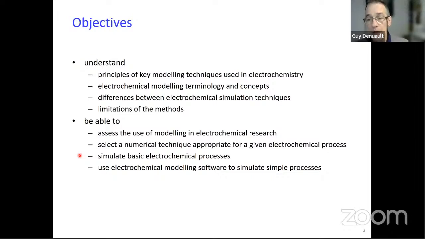The one we're going to cover today, I can assure you, you can write your own code and simulate this problem in a spreadsheet, for example, or in simple code in Python or in BASIC, whatever programming language you want to use. But at the end, I will also show you how we can use commercial and open source electrochemical modeling software. The one I will be developing the most here will be COMSOL Multiphysics for more advanced problems, but I will talk about other electrochemical solvers which are available nowadays. So these are the objectives, and hopefully we'll manage to cover all of them during these 3 lectures.